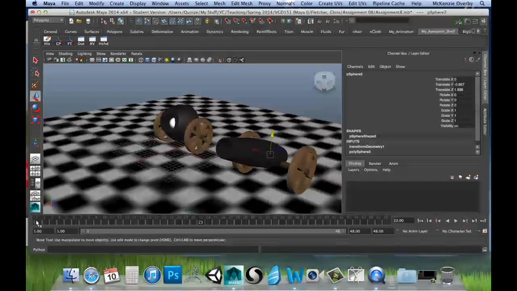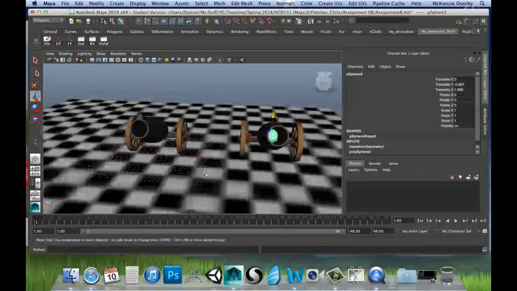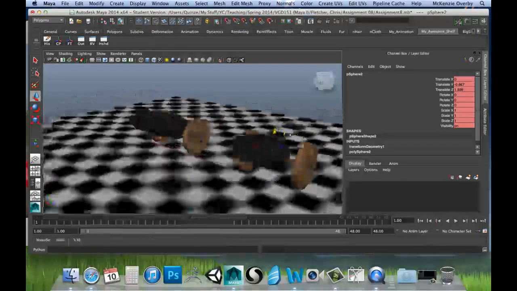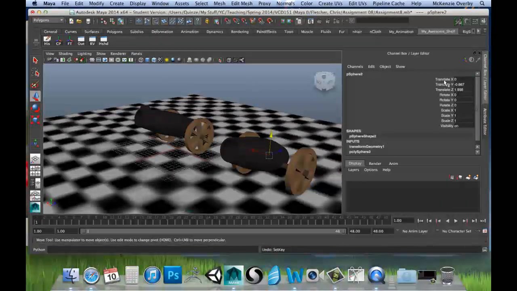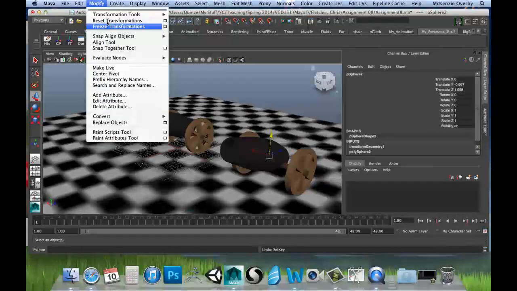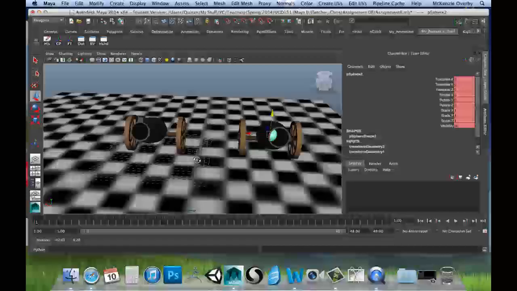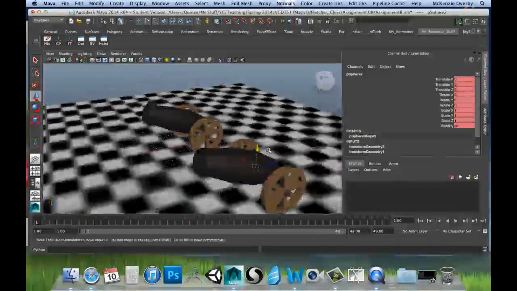So I'm going to go ahead and, at frame 1, hit S, set a key, for my cannonball. Oh, by the way, since I moved my cannonball to a new starting position, I'm going to freeze my transforms again. And then I'm going to set a key, by hitting S on the keyboard, set key, okay?